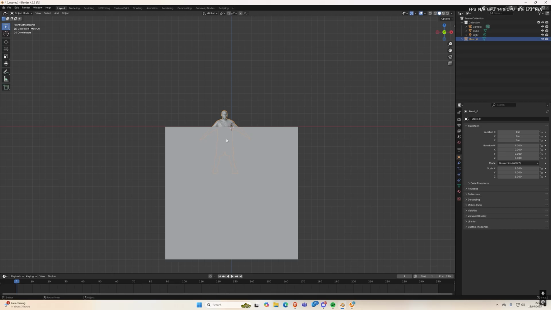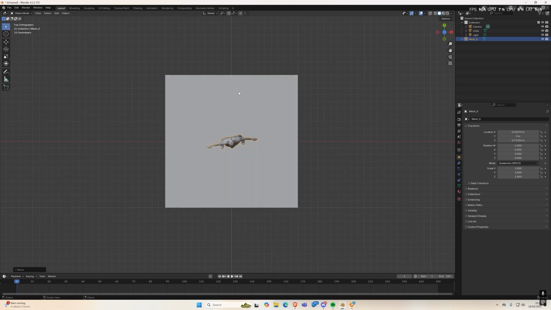So I'm going to grab Z and lift him up to the point there. So I'm going to grab Y, no, grab Z. So moving onto the center line. Now I'm going to go to the top view. I'm going to grab Z, so his head is just there, and I'm going to rotate on the Z axis, so he goes like that.